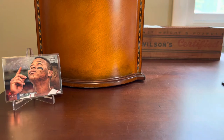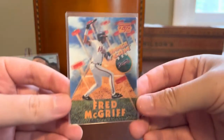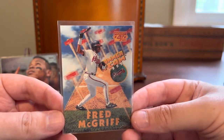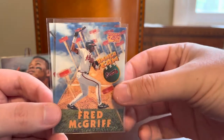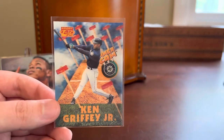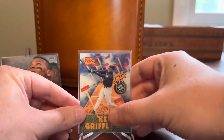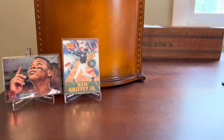Next up, here are two inserts from a favorite insert set of the 1990s — I absolutely love this 1995 set. I'm a sucker for lenticular or 3D type cards, and these are the Sportflix Hammer Team inserts, which follow along with that trend. In addition to Fred McGriff, I've got Ken Griffey Jr., obviously my favorite of the two. To me, these are a perfect example of just how wild and creative card companies were with inserts back in the competitive 90s when Topps, Donruss, Fleer, and Upper Deck were all trying to outdo each other. As a child collector of the 90s, I totally love it.